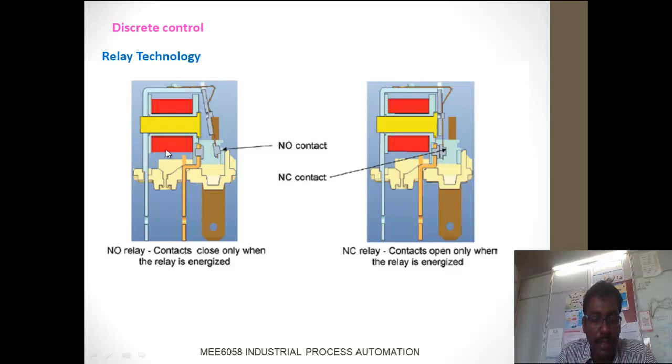Once you cut the power supply to the magnetic coil, it opens like this. Whether it's normally open or normally closed, it gives a signal. Once it reaches the temperature, it gives a signal and the power supply is cut off and the system is stopped. If the system has not reached the limit and you want to switch it on, you give a signal to the magnetic coil, it's energized and attracts this lever toward the side, and once this contact touches the other contact it's closed. The system is in starting condition, in working condition.